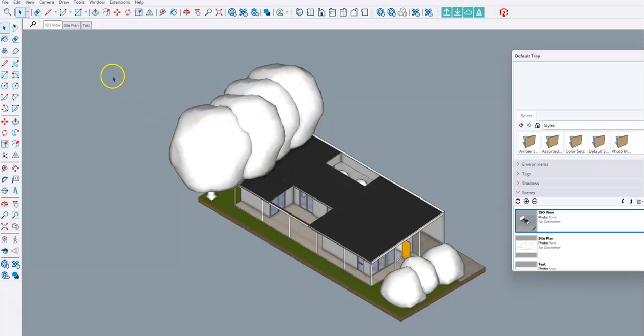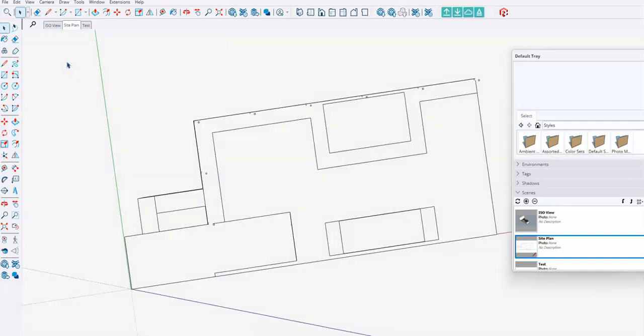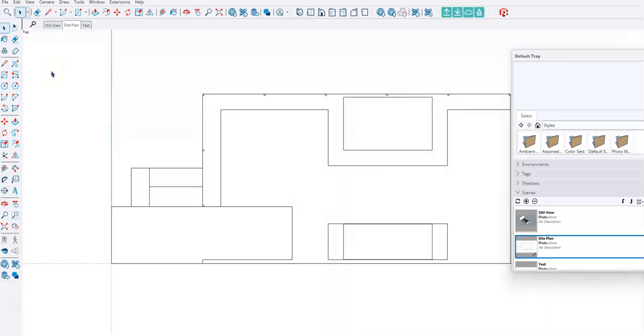Now, as you can see here, this scene I've created and I've called it site plan, and what I've done is I've applied a style to it first that looks a little bit like the drawing that we're creating.